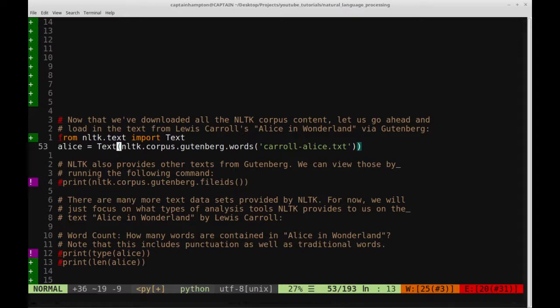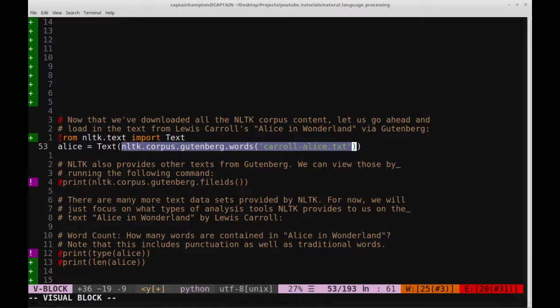Let me describe a little bit more about what's going on here. Inside this text function, we have this line here. NLTK provides an API to Project Gutenberg, which is a website that allows you to access public domain books. So books that are quite old, usually, that are freely available. One of the books in the public domain is Lewis Carroll's Alice in Wonderland, and we're using NLTK's ability to grab these texts, and I'm going to load them in so we can process them.